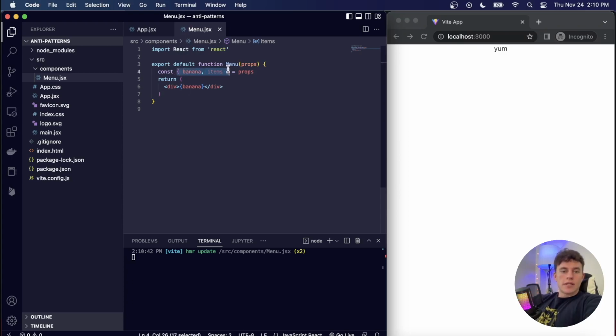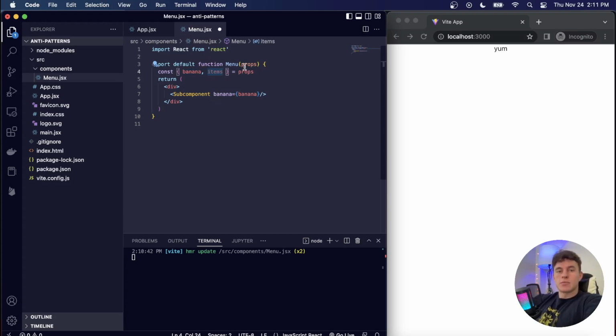And the final reason why this is better than just having that written in there is that if we have a secondary component, let's say we have a div and in here we have a subcomponent like that. If we wrote it in the original syntax, we would have to once again go through and say banana is equal to props.banana and so on and so forth. That's going to take ages if we have a lot of props. If we do it the second way, we're still going to have to just write banana is equal to banana and repeat that process for every prop that we need to drill down. And if we have to pass all of them down, it's still going to be complicated.